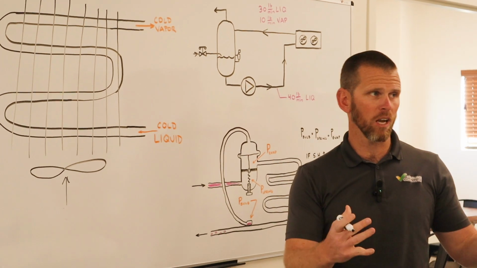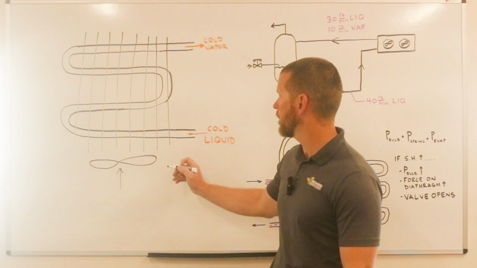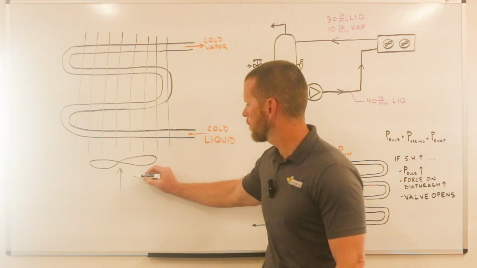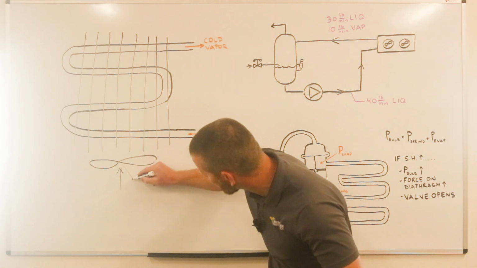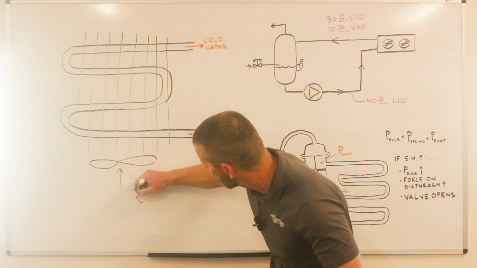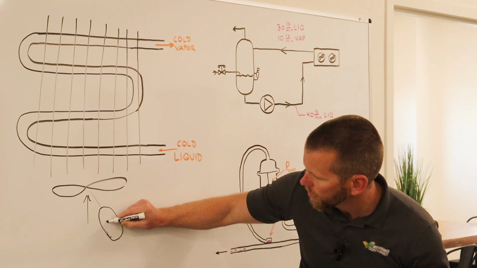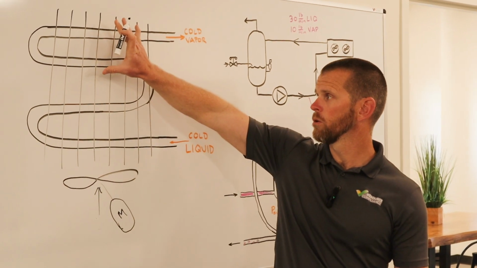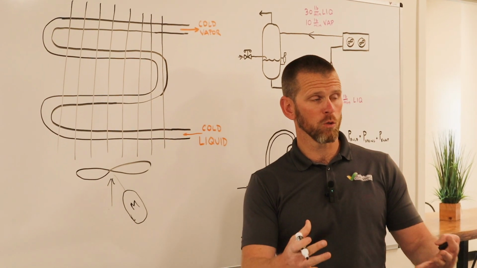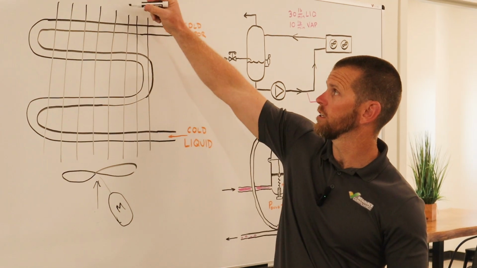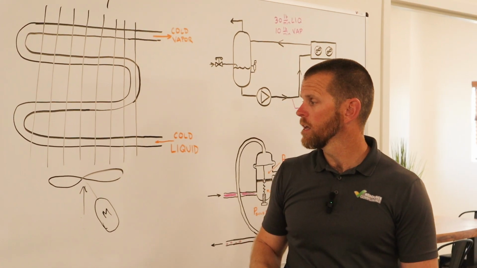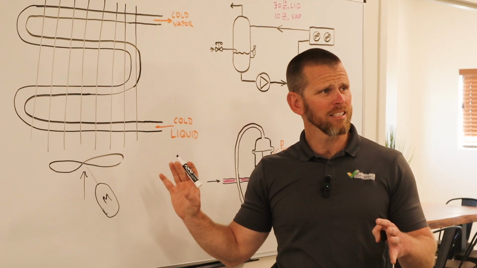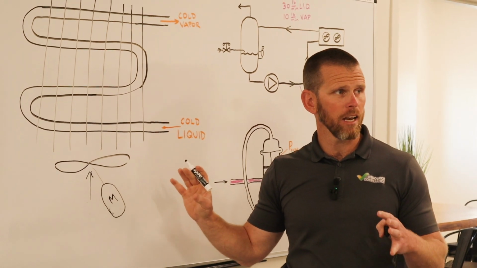And those have their pros and cons. The forced draft evaporator, the good thing about it is the motor, which has heat associated with it. I'll draw my motor in here. There's my motor. The heat from the motor gets pushed through the evaporators. That heat gets absorbed into the evaporator before it gets distributed out to the room. The downside, however, the air doesn't get quite as evenly distributed as it does in an induced draft.